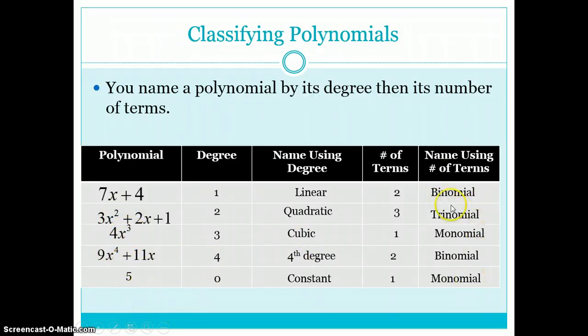And we just went over the last binomial, trinomial. If there's 4 terms, it goes back to a polynomial. There's no special name for 4 terms. It's just polynomial. So binomial, trinomial, or monomial are the special names. After 3 terms, it is just a polynomial.